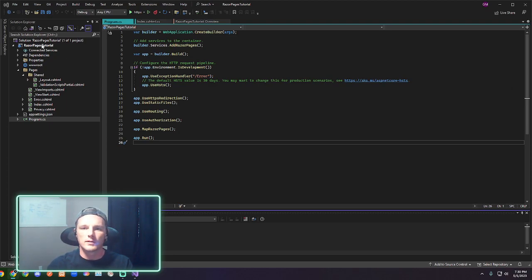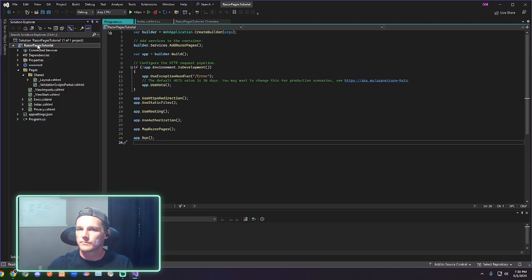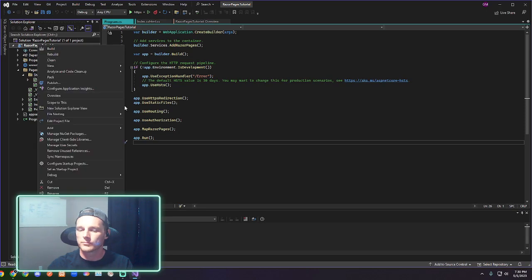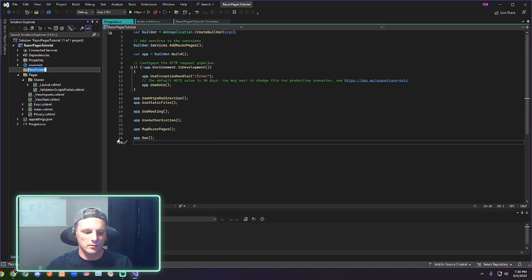We're going to go clear up to our source directory, your top level source directory. Go to add new folder. We're going to call this folder Models.